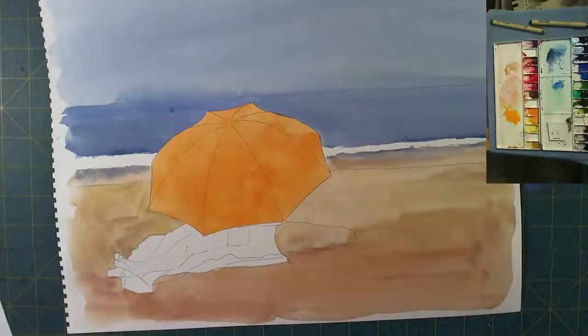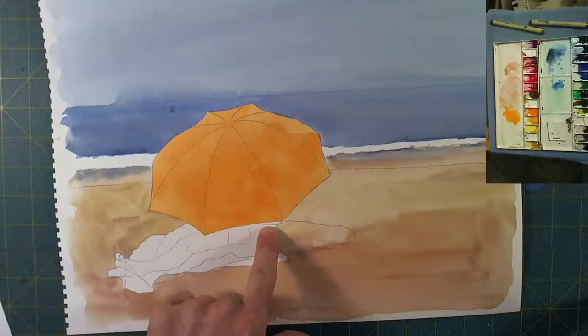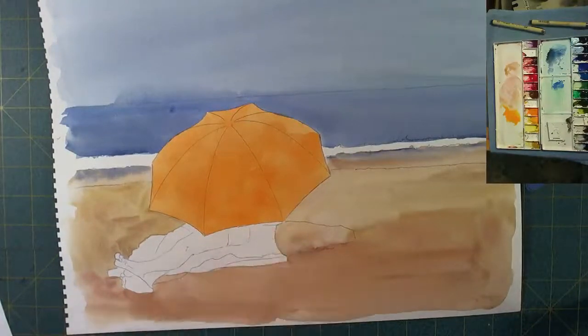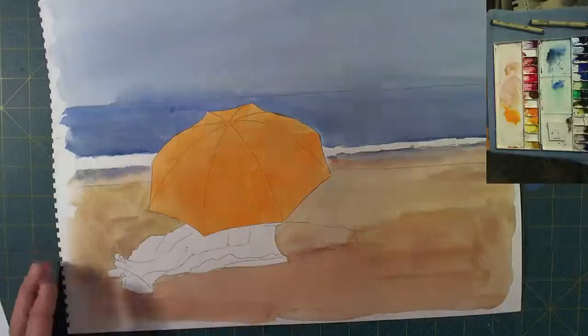Uh-oh, I see something I did wrong already. This little sliver right here needs to be sand color, but I'm not going to worry about it. I'm going to mix up some paint while I'm waiting for my umbrella to dry here. Let's see.